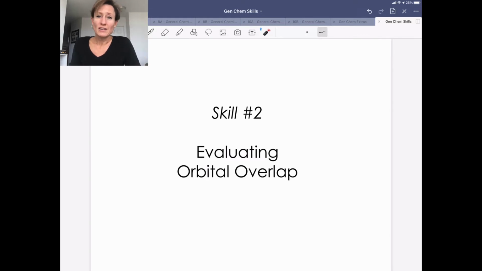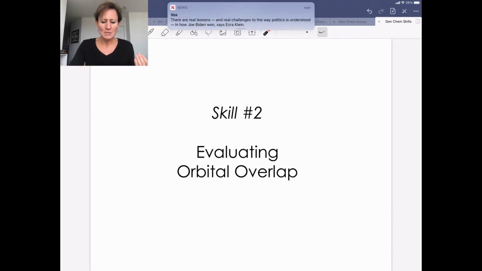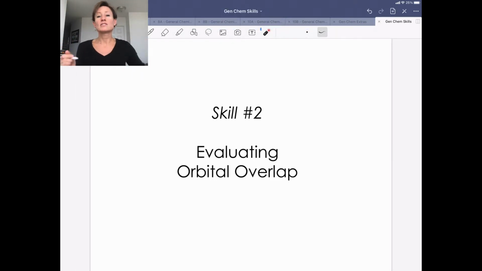So in our first skill, in our last learning unit here, learning unit 11, on thinking about some more advanced concepts with covalent bonding, we really talked about how we need to hybridize central atoms that are making more than one bond to other atoms, because that is going to allow it to create those equal bonds with other atoms. So in our next skill here in this learning unit, we're actually going to take a little bit of a deeper dive as to how those orbitals interact and overlap specifically to make these bonds.